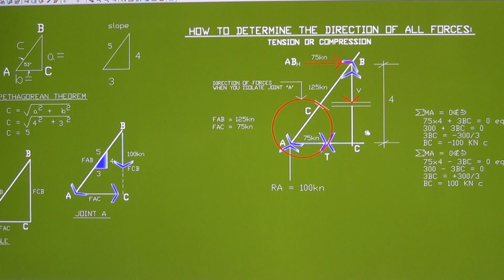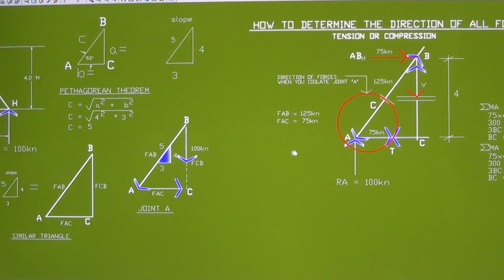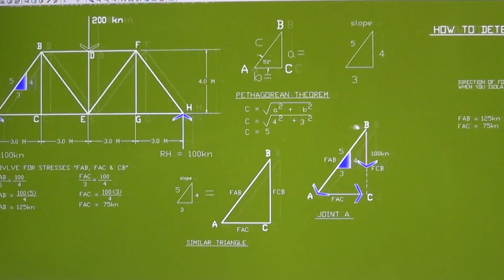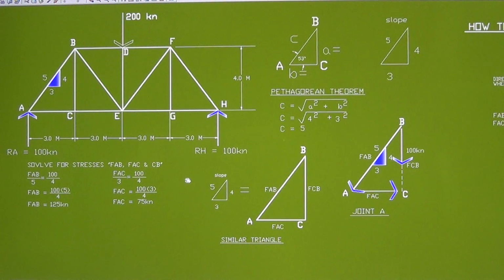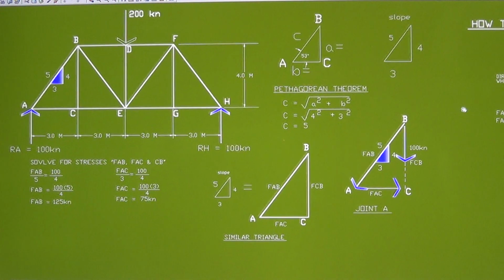This is 100. This is a pretty easy demonstration of the truss. Alright, so everything you have there, you can solve the whole truss if you want. And I guarantee you all these members here are the same as the half. You only solve half, and then all the stresses there are the same. They are equally and symmetrically loaded, and distances as well. Alright, there you go, the slope.